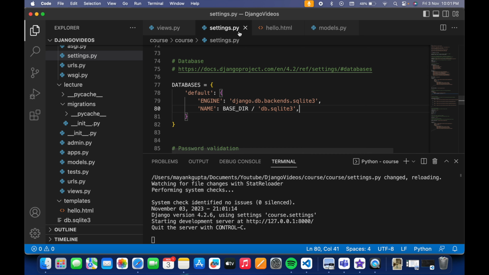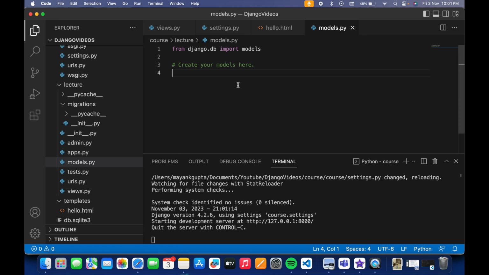Now let's come to the models.py. Let's think of a scenario. We are going to create a table of a student. To create a table for a student you have to write class Student. Class Student means the table name is Student, and we write models.Model, and then you have to add the fields. What will be our first field? For example, name, and because name is a character, right? So models.CharField.